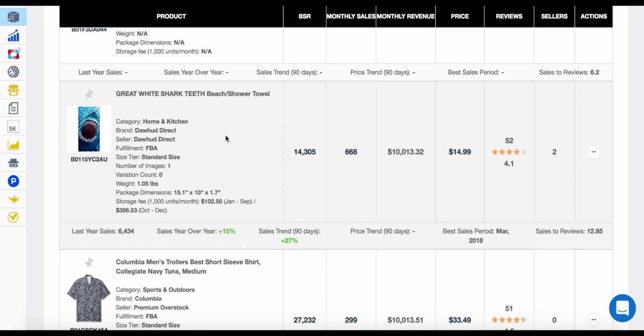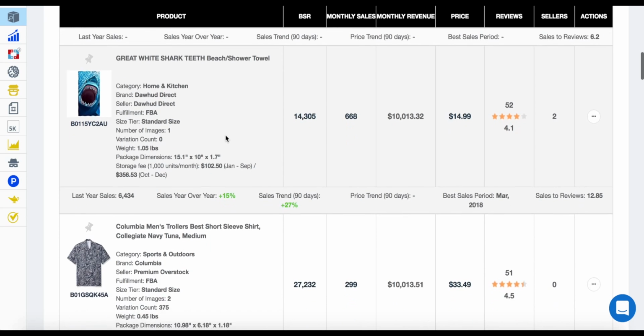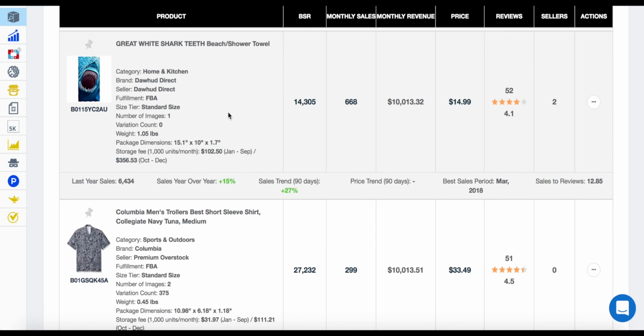You'd have to look into it a little bit better, but it looks like it's probably somewhat seasonal. The fact that it's increased over the last 90 days, when we're in the middle of summer now. But as you can see, it's a $15 towel. It's not expensive. You could probably buy this for way under $1, probably 20 cents, less than that.